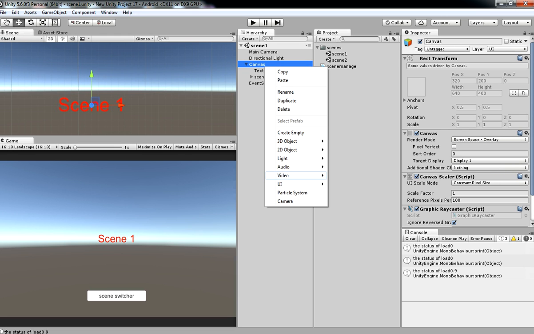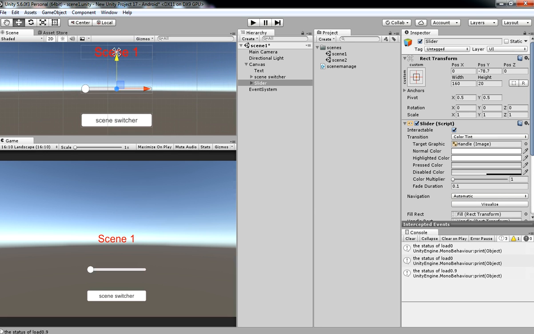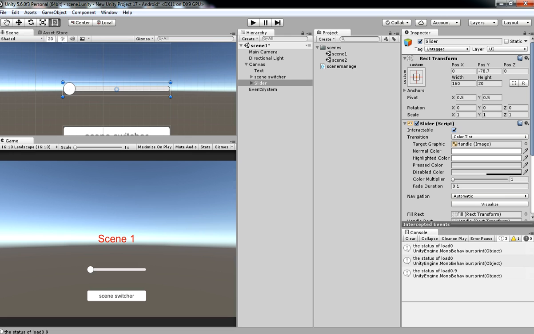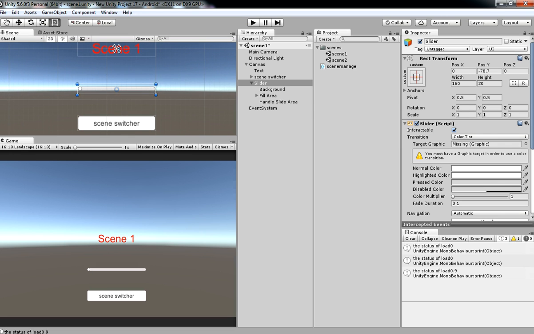So I'm just creating a slider. The slider is going to indicate the loading bar. Just delete the handle value because we are not handling the loading, so you should delete it.